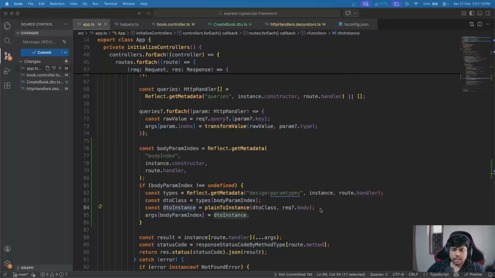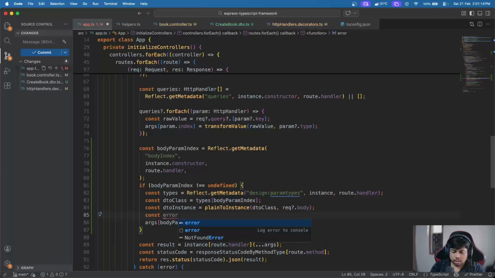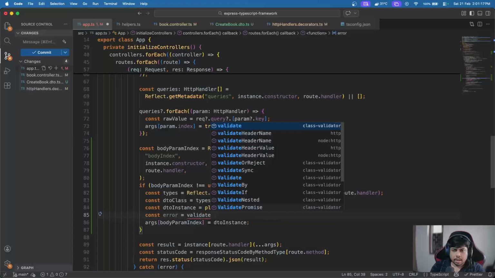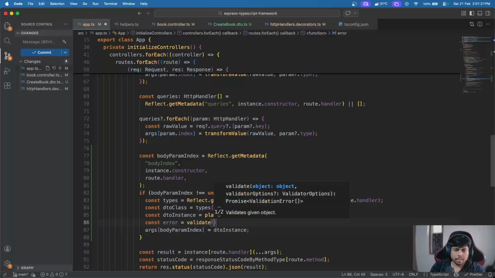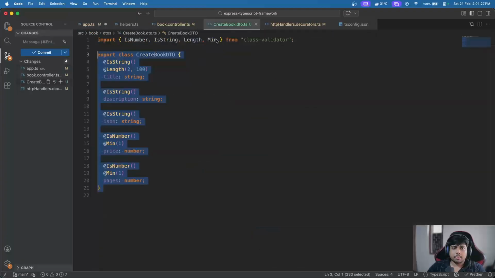After creating this DTO instance, we will say const error equals validate. This validate will come from class-validator. It will validate the DTO instance with respect to these parameters.